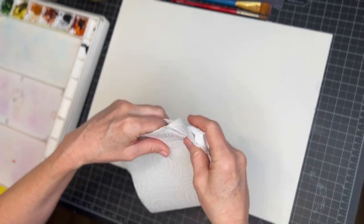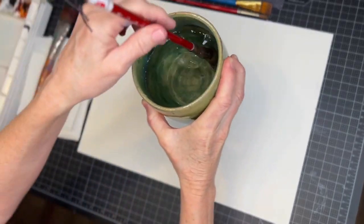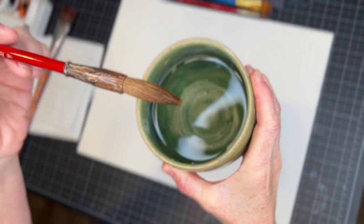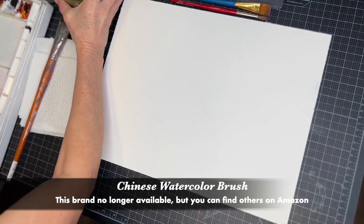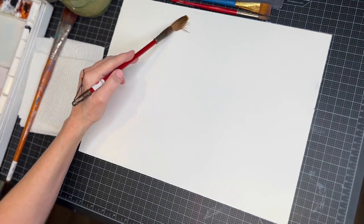Oh, and you'll definitely need some paper towels, because this type of painting uses a lot of water. I use paper towels quite often to control the water on my brushes. And I like to use a fairly large container when doing this type of painting. There's my Chinese watercolor brush. You see how when you wet it, it goes to a nice point. You can get wide strokes or fine line strokes with this. But again, I use a lot of water, so using a large container for your water keeps you from having to clean it quite as often.